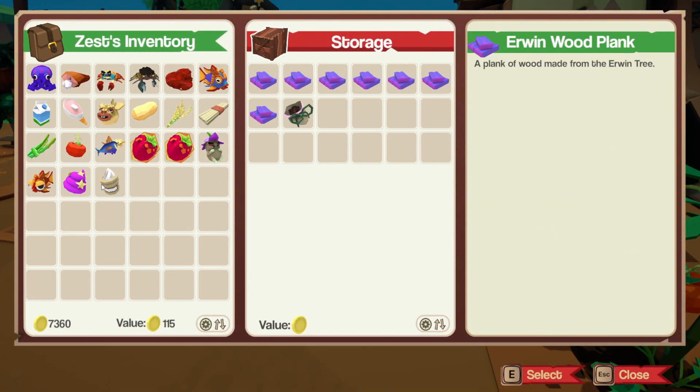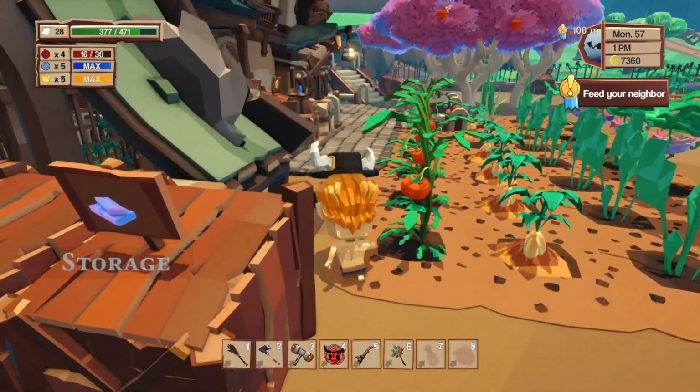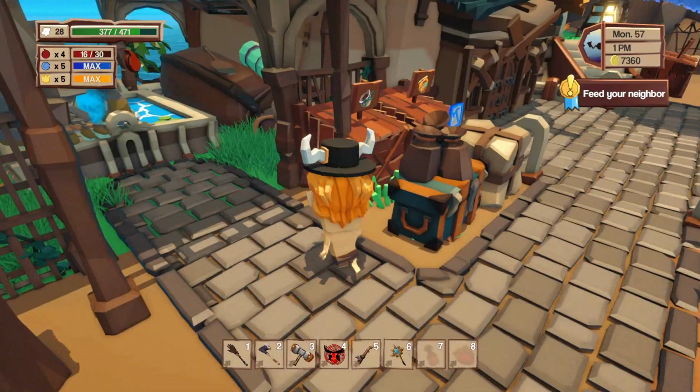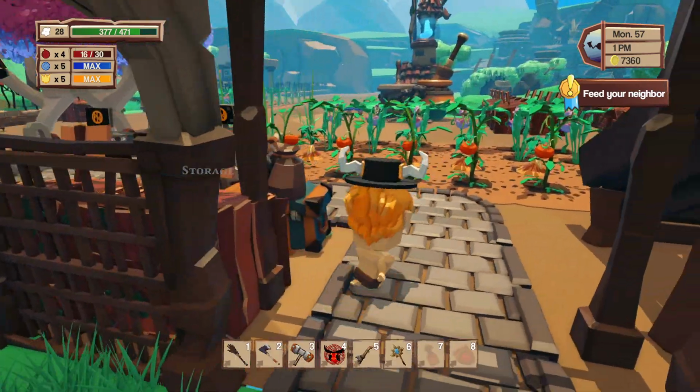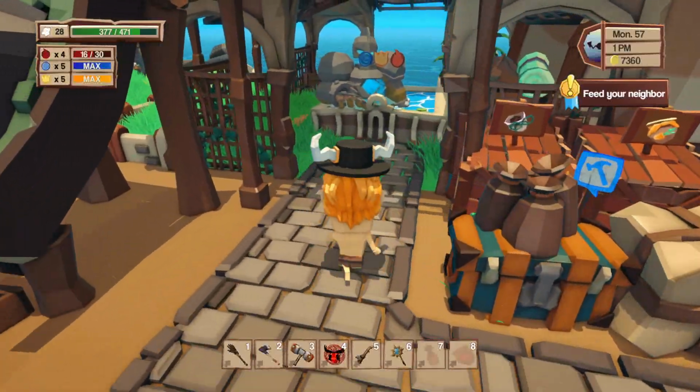Alright, so let's put all these in there. 2, 4, 6, 7, 17 right now. This worries me. That worries me. Alright, well, I can do this thing.